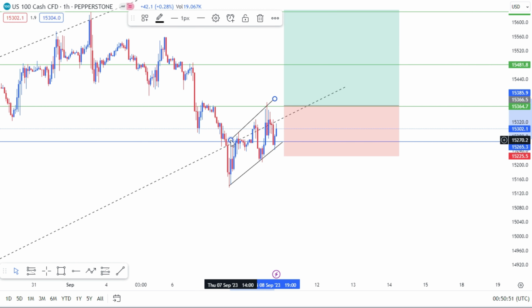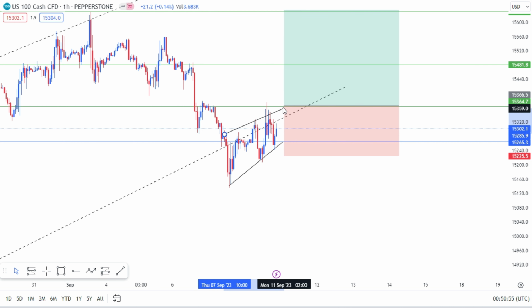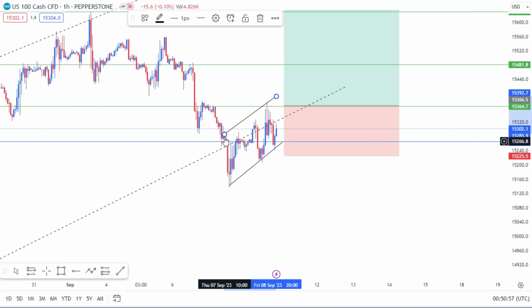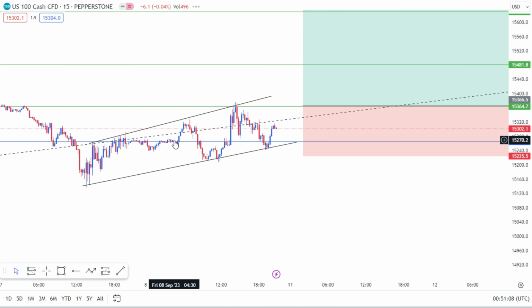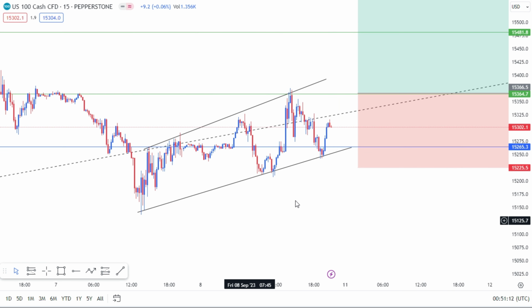Let's see. So this is kind of hard for me because it's on the lower time frame. So I think it's over here, guys. I think it's over here. Correct me if I'm wrong, but I don't think I am. Let us move to the 15. I don't want to waste time on this, guys. This is quite obvious. Okay, on the 15 minutes time frame, it's quite clear that we have first, second, third touch, first, second, third touch.